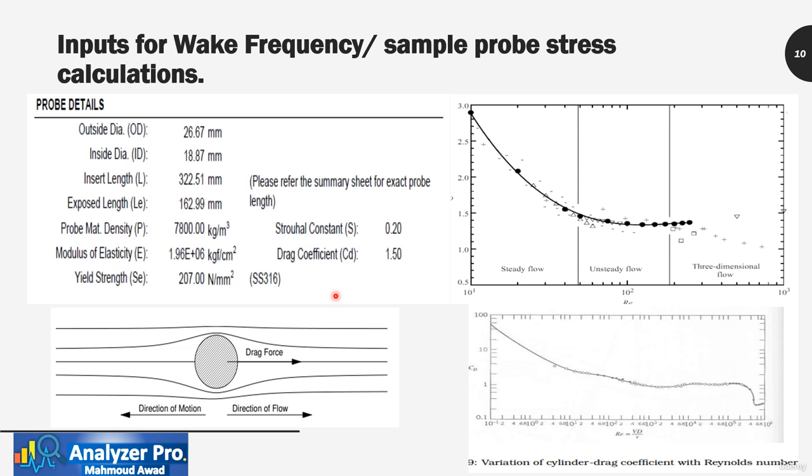In fluid dynamics, the drag coefficient is a dimensionless quantity that is used to quantify the drag or resistance of an object in a fluid environment, such as air or water. A lower drag coefficient indicates the object will have less aerodynamic or hydrodynamic drag. It depends greatly on the shape of the object, the path of the flow, and the Reynolds number. From the shown graph we will use 1.5 in our calculations.